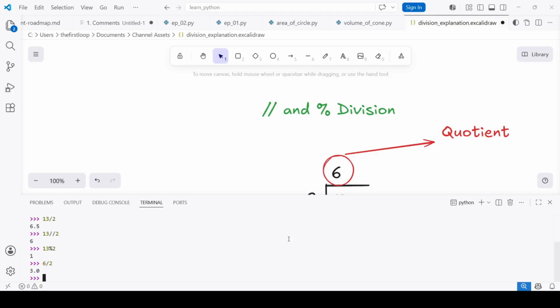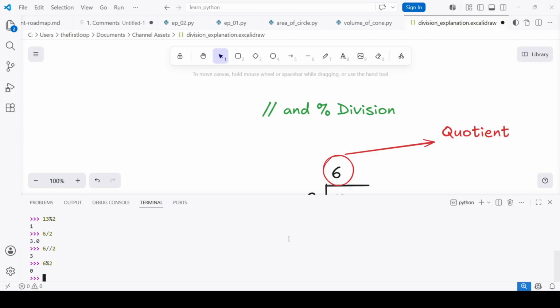Let's say I have 6 divided by 2, answer is 3.0. 6 double slash 2, answer is 3. 6 modulo 2, of course the remainder for 6 divided by 2 is always 0. So the output is 0. So these are the various division operations available in Python to take advantage of in future programs, which we will see in the upcoming videos.